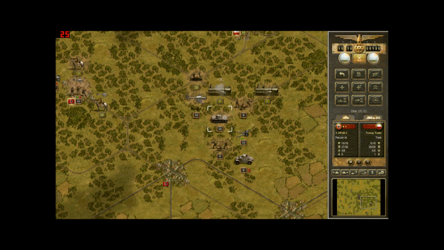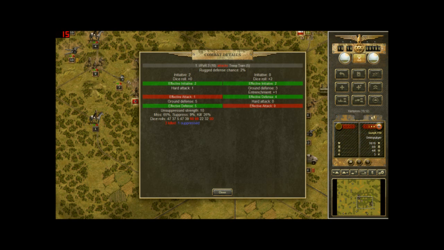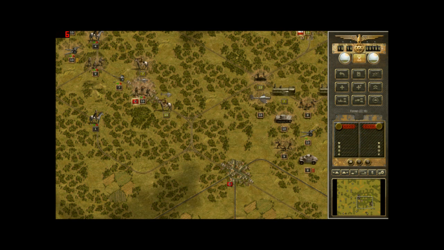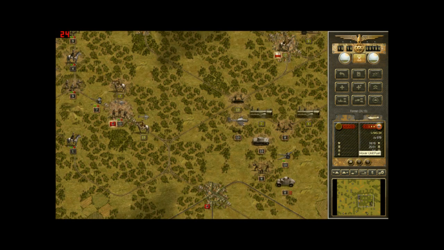That should hopefully force the troop train to surrender. Nope. 3 kills, 1 suppression. If I had done 1 more suppression, I would have been fine. The question is, how do you get 3 kills and 1 suppression without any of the dice rolls actually being suppression? The answer is that 2 kills equal 1 suppression, plus 1 additional suppression on completely inexperienced troops, which this troop train unit is. So that was a bit of bad luck on my part.